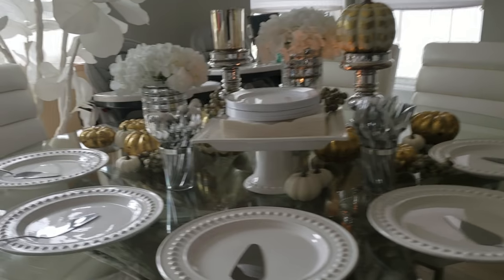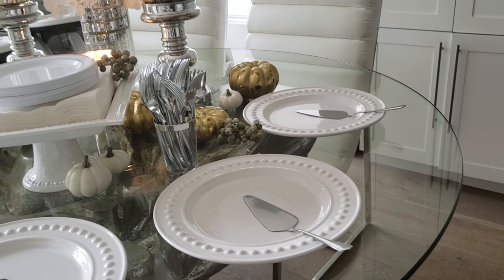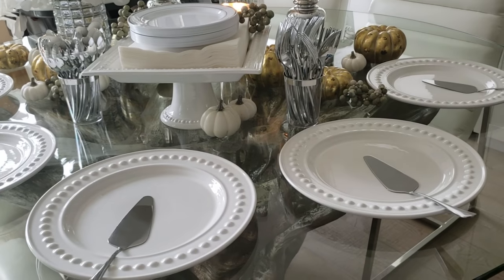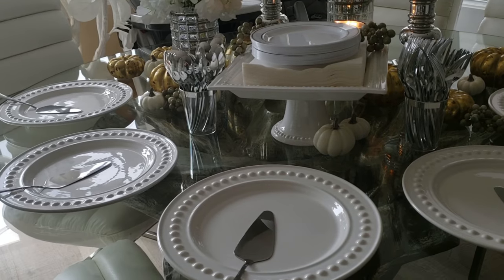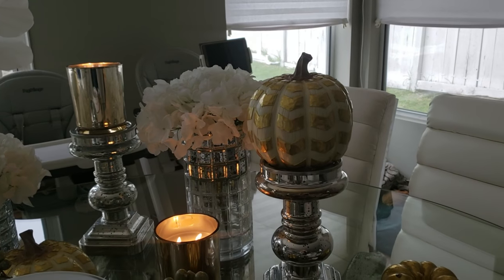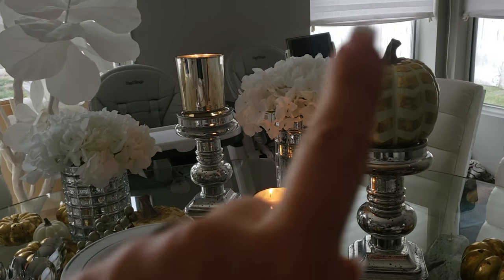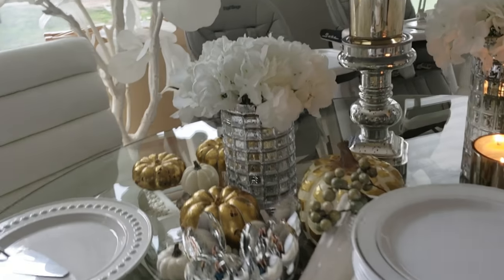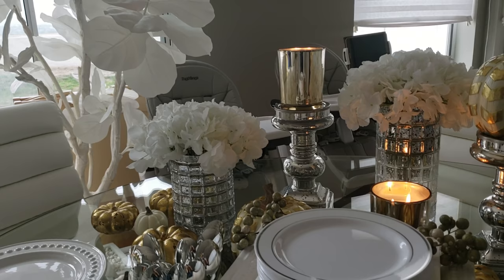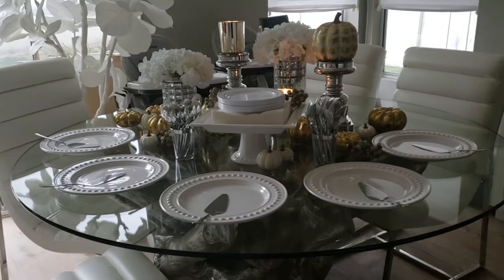So first of all, this is going to be my dessert table and I have these designated plates. I got basically like a whole collection from HomeGoods, which was really hard to find matching things because everything sells out so fast. But I'm glad I found them and I asked every couple to bring a pie. So that's where I'm going to put the pies and some plates. I got these pumpkins from Hobby Lobby, flowers from the same place, and the candle holders and this vase from HomeGoods. These little white pumpkins I ordered from Amazon and the big gold ones from Hobby Lobby — they were like 80% off. Everything fall was 80% off.